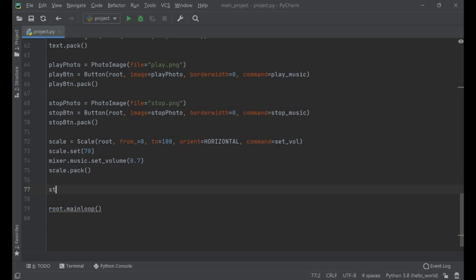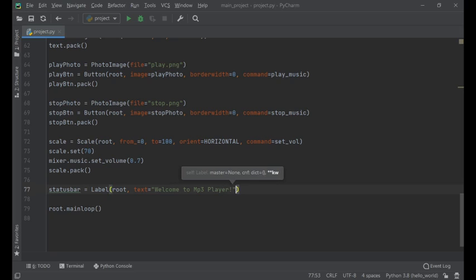So I'm going to say status bar, so that's our variable, is equal to label, or text, you can call it, but there's no widget called text, it's called a label. We want to display this one on root. I'm going to say the text is equal to, and it should say welcome to MP3 player.